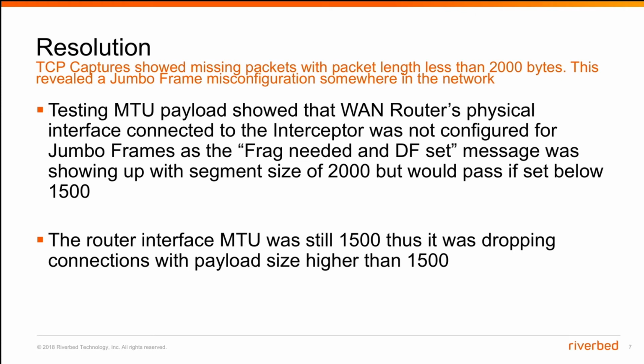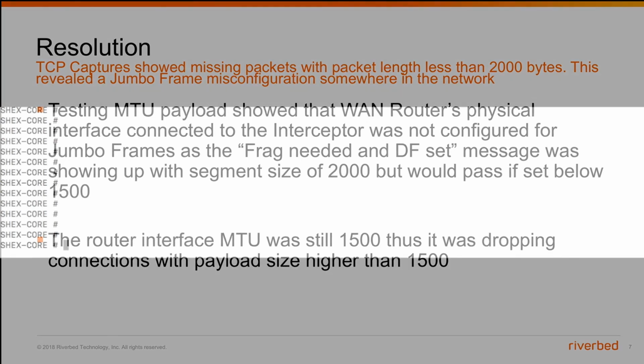Now, this is just an example, and obviously once the customer changed that physical interface MTU to 9216, he had no issues. He was able to transfer files and download those HTTP web pages, and everything was nice and gravy. Once you have gone through the MTU testing using the ping commands I have shown you, you will eventually have to change the MTU settings.